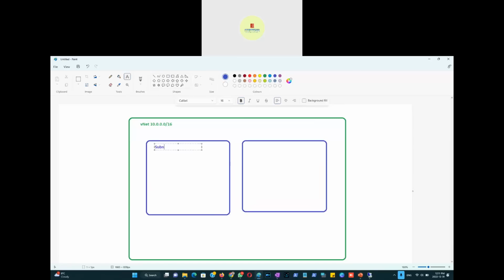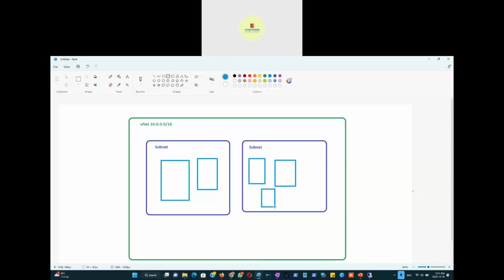So a subnet, whatever IP range, and there are virtual machines here. Suppose a lot of virtual machines, a big environment here. Maybe you have some virtual machines with private IPs and some virtual machines with public IPs.